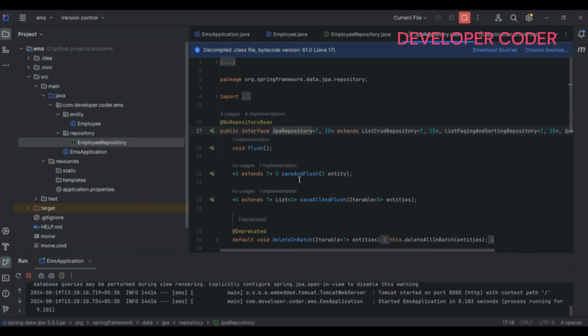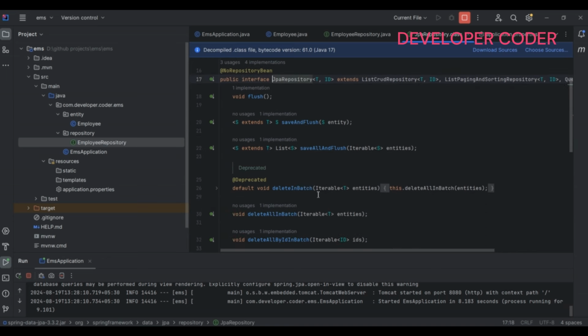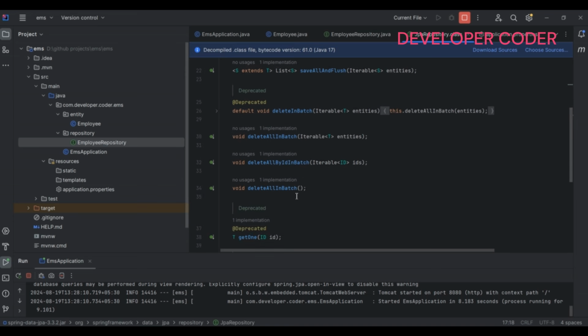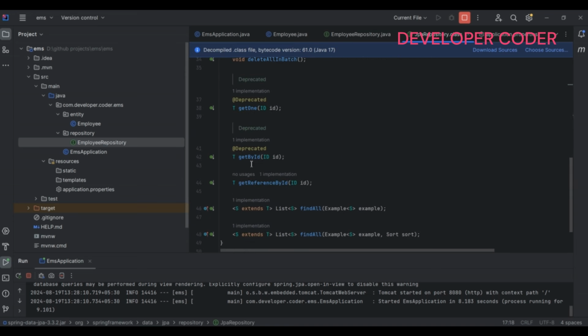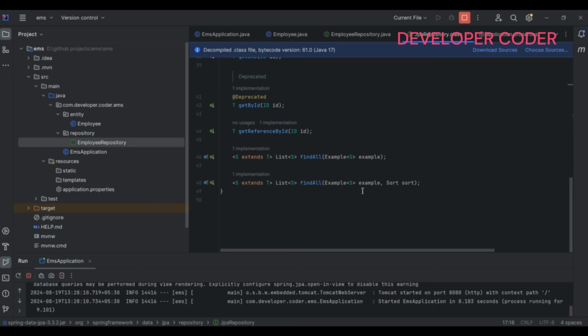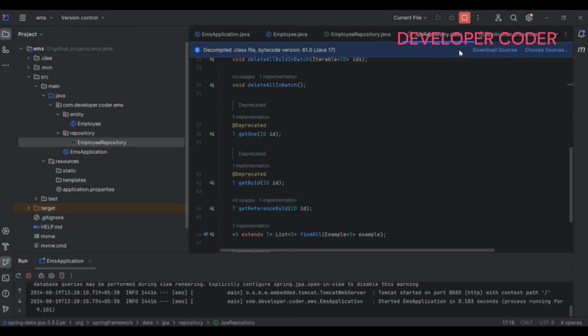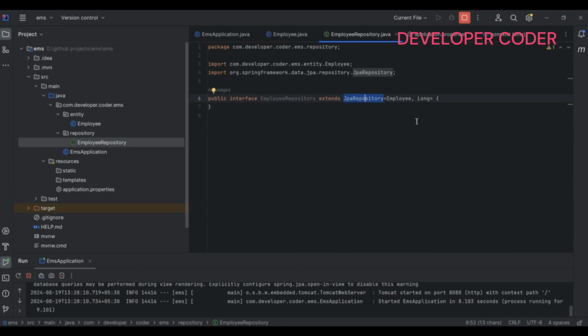Using this we can call these methods: delete in batch, get by id, find all. There are many methods available inside this JpaRepository. We are just going to extend it. It usually provides the CRUD operations and other data access methods for an entity. That's the simple meaning of this. That's it, we don't need to write anything else.